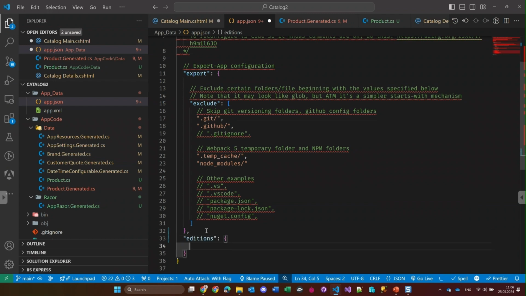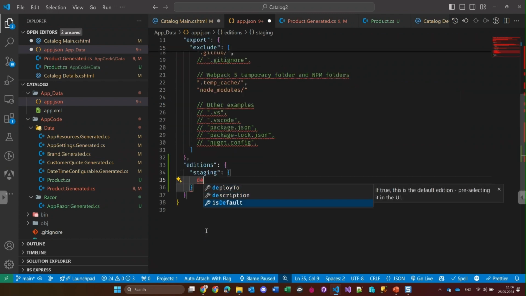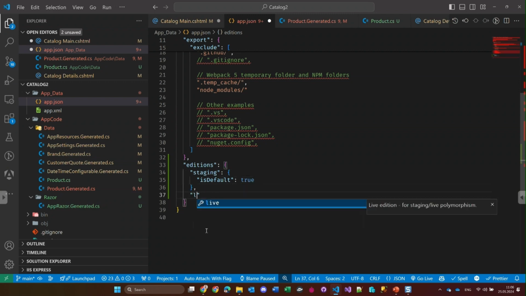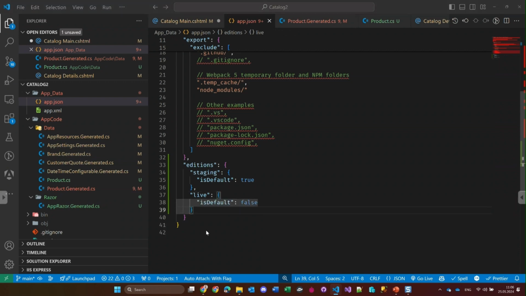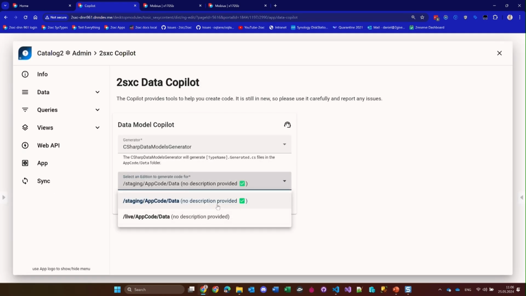But you see here we have editions, and I could say, okay, I have staging, and this default is going to be true, and we might have the live. So it's recommending some of the most common ones that we typically include. And when I have this, and now I reload the Copilot, it's going to provide these editions, and it's going to pre-select the right one.